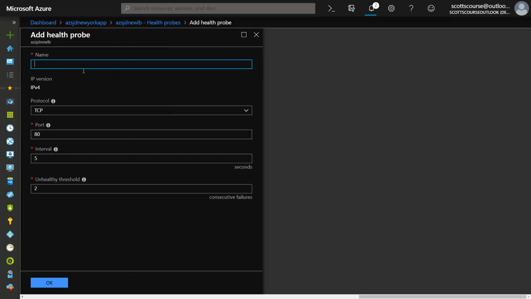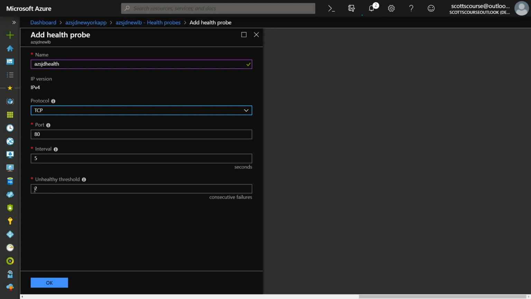Got to give it a name like usual. So let's call it health. It's IPv4. Now the health probe can check on the status of a port. In this case, it's just going to ping port 80 over the TCP protocol. And every 5 seconds in this setting, it's going to touch port 80.